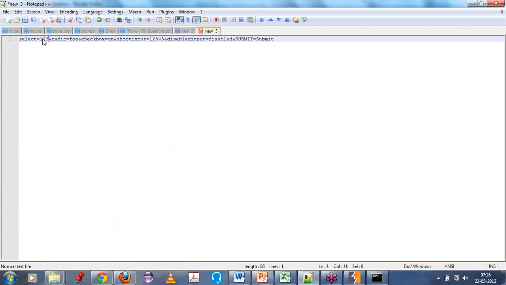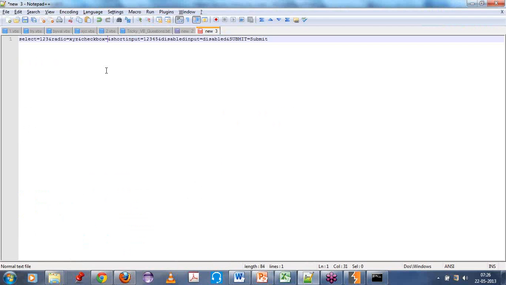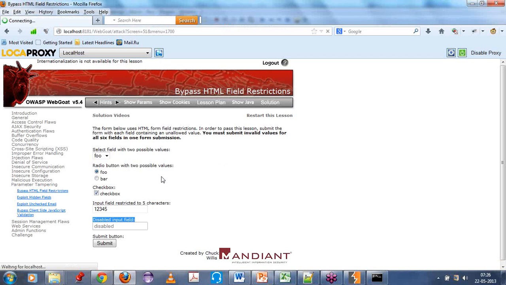The radio button can also have the values foo and bar, but I will just take, for example, X, Y, Z. The checkbox can take a value of on or off, as we have seen, but what we will do is put something else, something that we need to break. We are trying to break it here. Now the short input: what is the short input field all about?